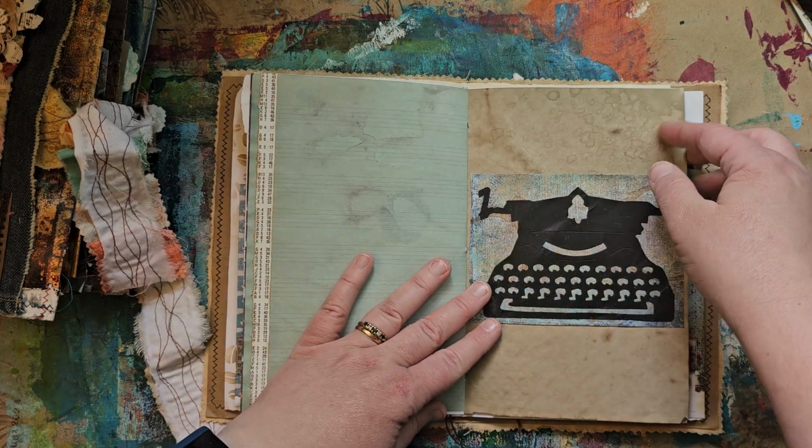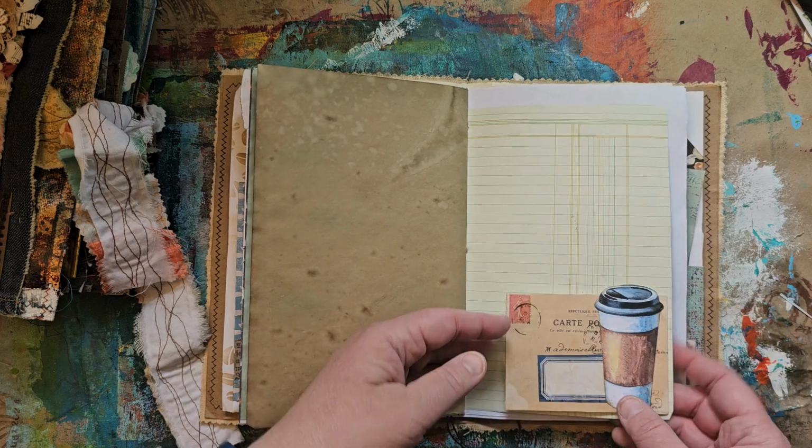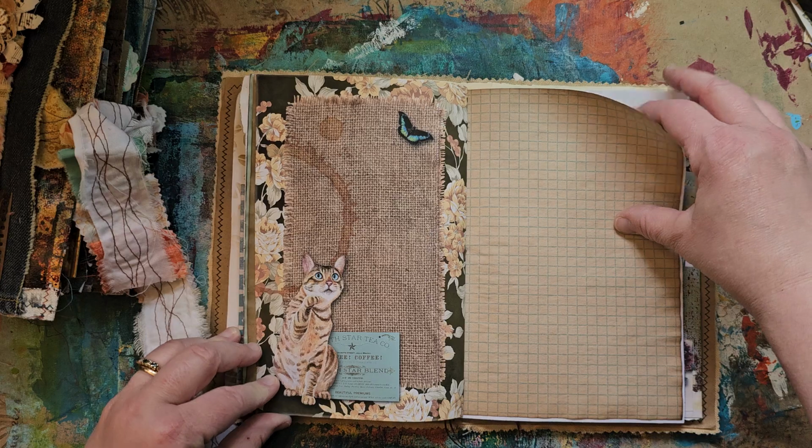This was a die cut from my friend Lori. And that's just, I think it was a tag, and I turned it into a little flip. Beep! Love these little cats.